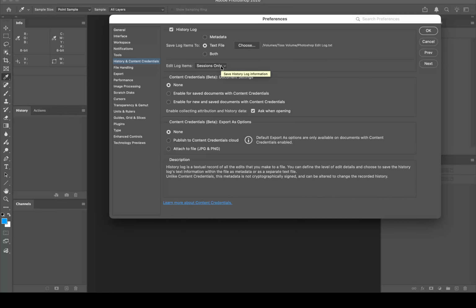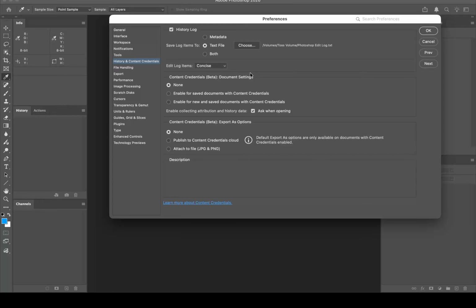It's just, okay, he opened it at 10:06 and he closed it at 2:30, whatever. If you go to the next one down, concise, what concise will do is it'll not only give you those times he opened this image at 10:06, and then he selected the paintbrush, and then he selected the lasso tool, and then he selected the marquee tool, and then he closed the image at whatever. That's what concise is. It doesn't really help you, but this last one down here does.